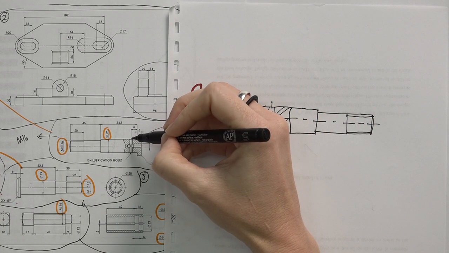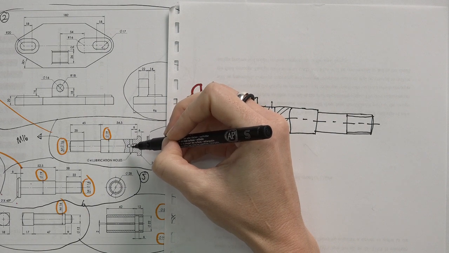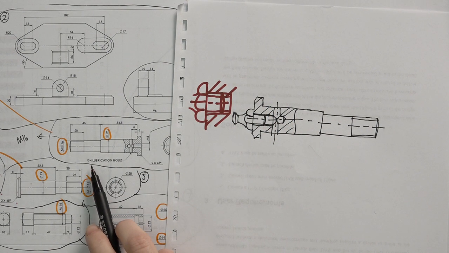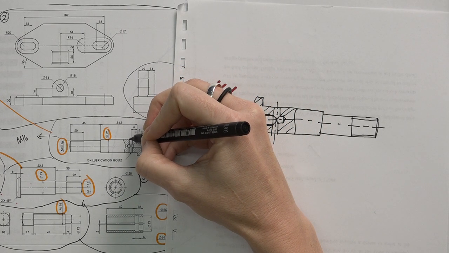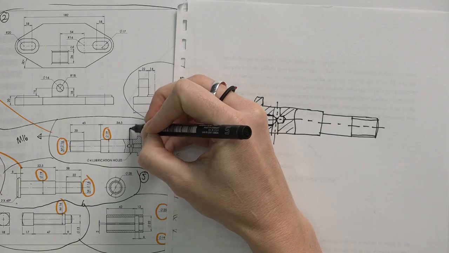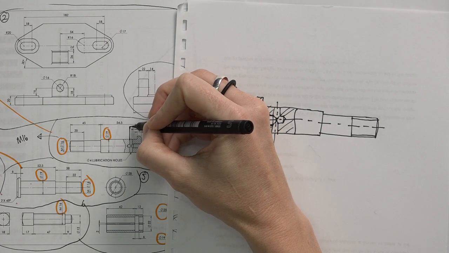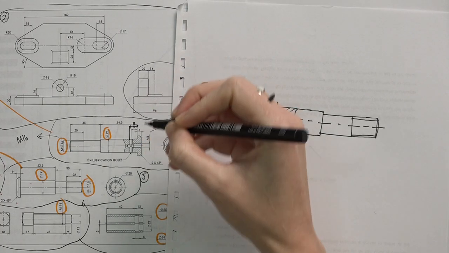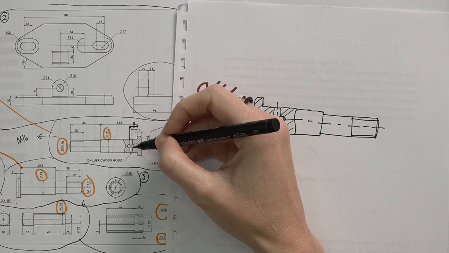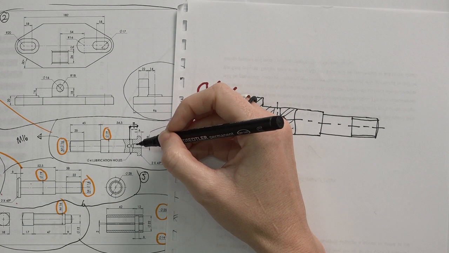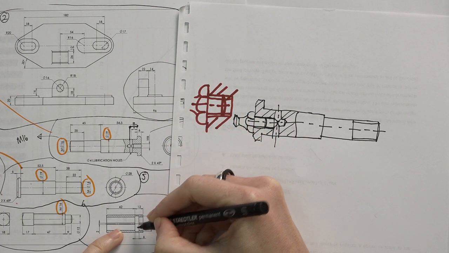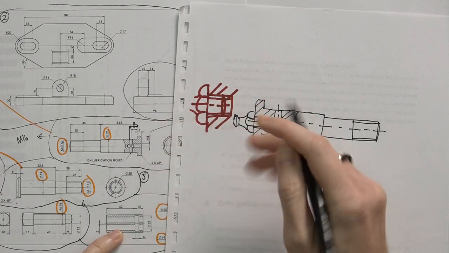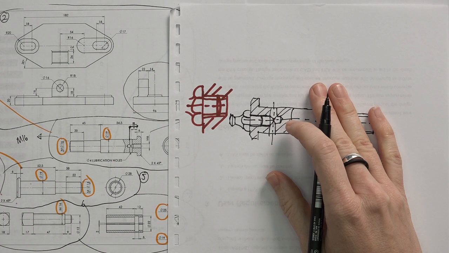But here they give me a 12 up to the outer edge of that lubrication gap. And here on this drawing, I see it's 9 up to the center. They give me a 4 diameter of the lubrication hole, which means if I'm here at the center, half of 4 is 2, so there will be 2 extra. So up to this point, if I had to say how far is it from the edge here, up to that point, that will give me 11. So this hole is slightly bigger than that 11, but it will completely align over each other, which is really important when I'm starting to draw this onto my drawing.